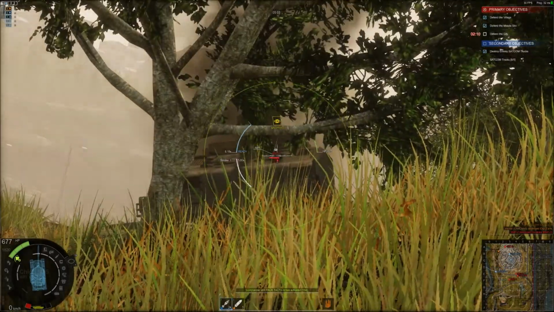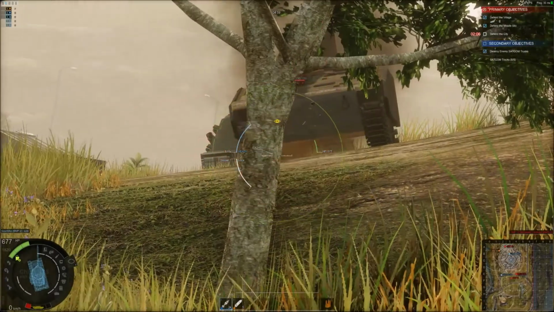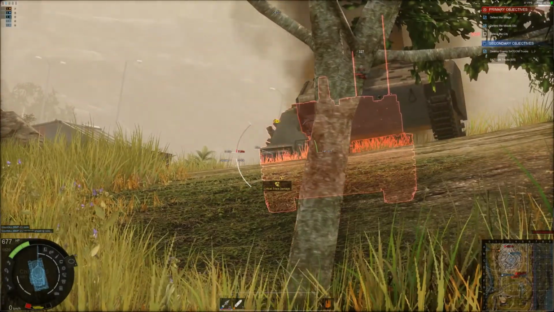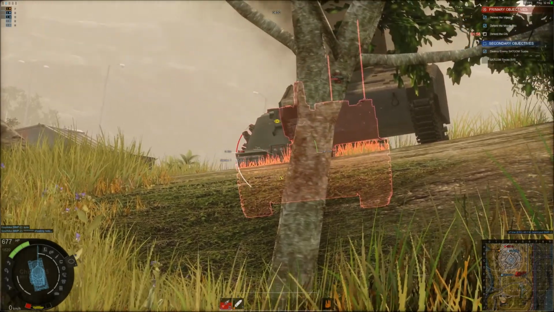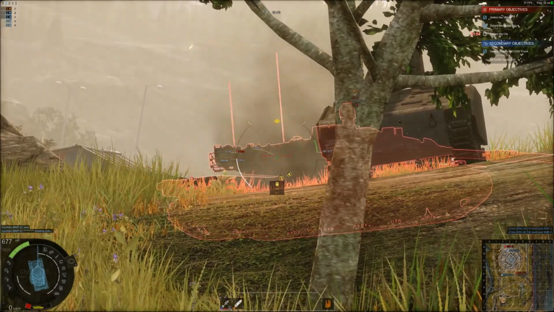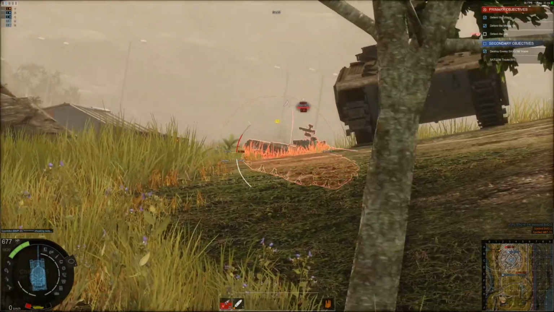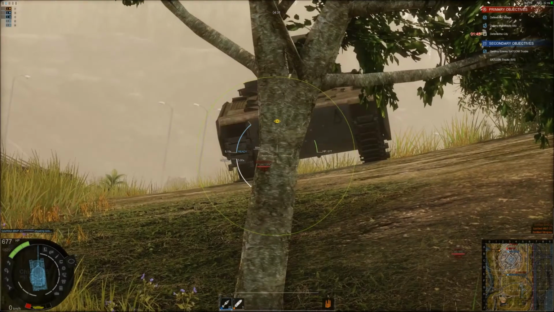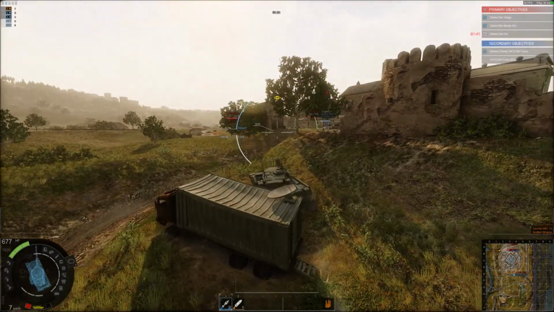And what do we have over here? M60? No, MBT-70. Can't get through here. But I might be able to damage his tracks. I actually did damage his tracks. Very nice. He gives me the side of his ammo rack, which I can penetrate. BMP over there. What else do we have over there? Something I cannot see. I have to move up.